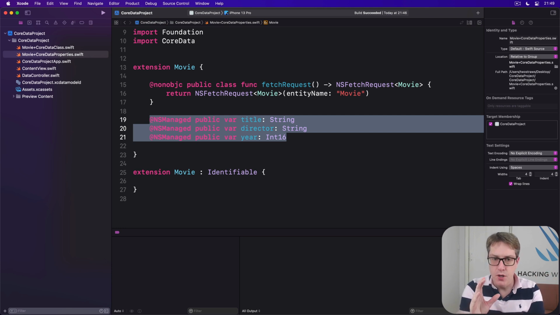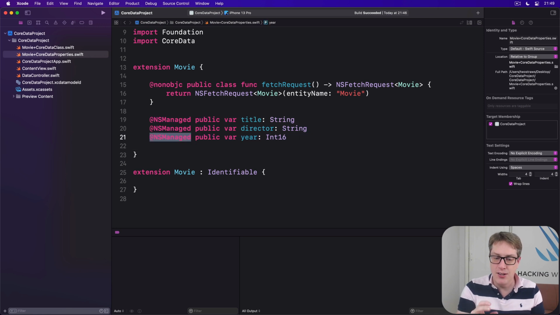Anyway, we don't have to do any special work to handle these faults, because as soon as we try and read students or title or classrooms, whatever it's trying to read, Core Data will transparently fetch those for us. It'll just do it silently. It's another benefit of the NSManaged keyword right here. It'll do lots of work for us. However, if we start futzing around with the types of Core Data's properties, we risk exposing that sort of magical underbelly a little bit.